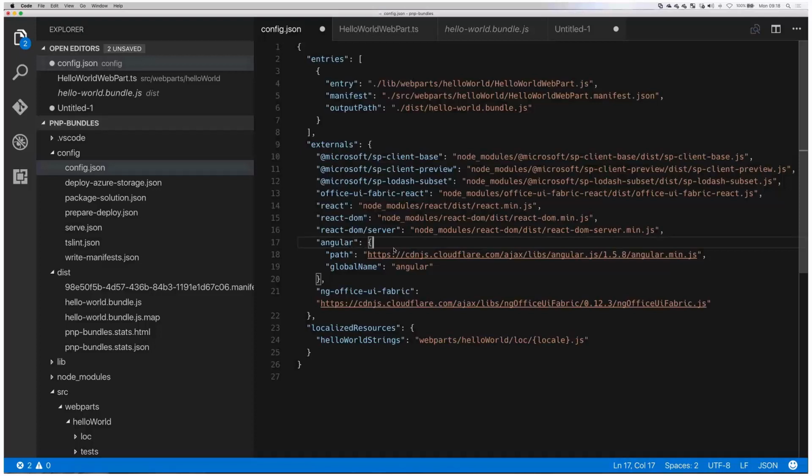However, the web parts that we build in SharePoint Framework are all UMD modules, right? So everything is scoped and self-contained.